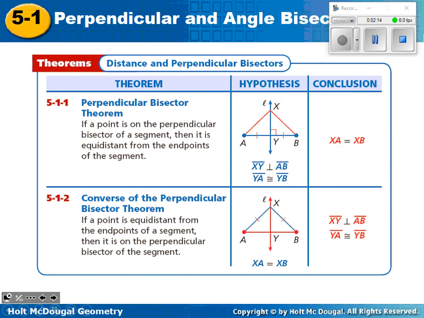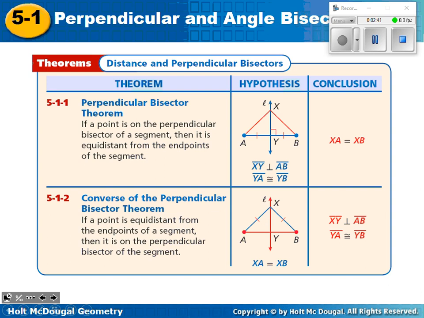Okay, so this whole section is mainly 2 theorems and their converses. That's what 5.1 is all about. The perpendicular bisector theorem and then the angle bisector theorem. Huge. I will tell you though, these problems are not hard on the test, and because it's the first lesson we learned and the test is going to be a week and a half away, a lot of times students forget about these. So make sure that you go back and study these theorems.